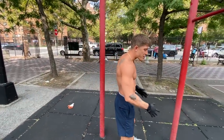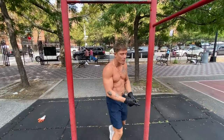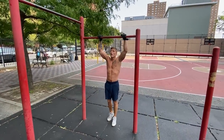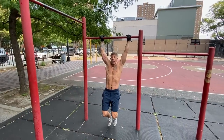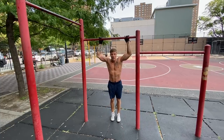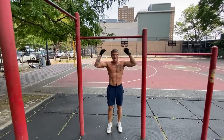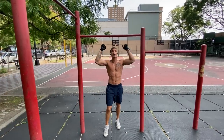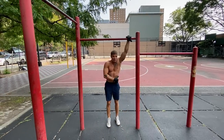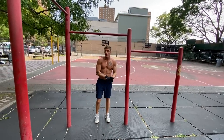The most common thing I see people do when trying to do the muscle-up is they're doing too much. A muscle-up starts from a dead hang — you start from a dead hang, you end in a dead hang. There's no bending in the arms in the initial movement. You're not starting in a bent arm position. How are you going to generate force trying to muscle-up like that? You can't. All your force comes from your lats, your pulling muscles.